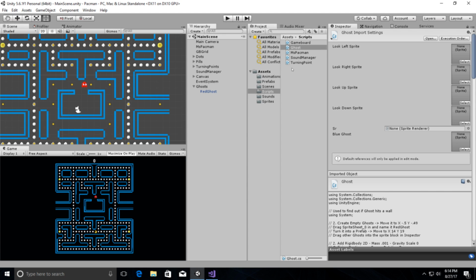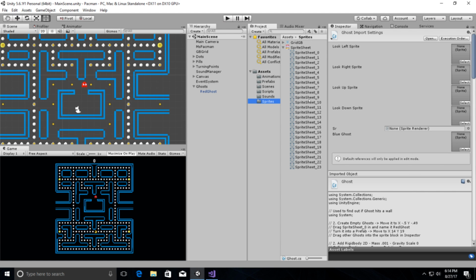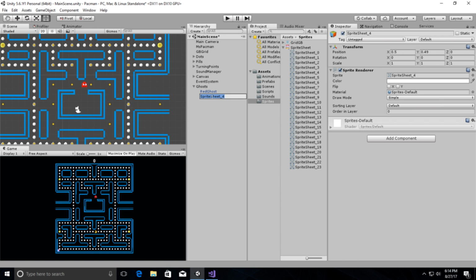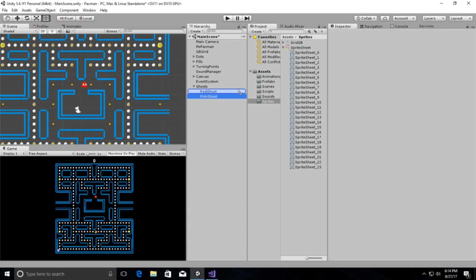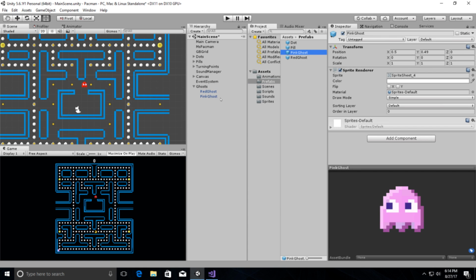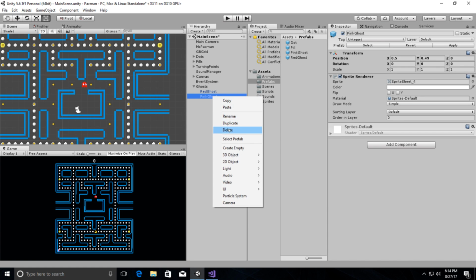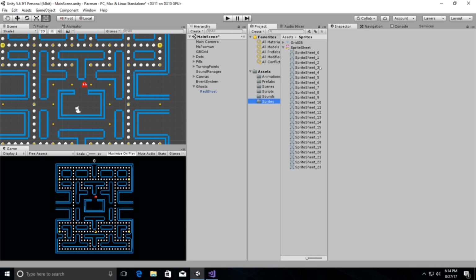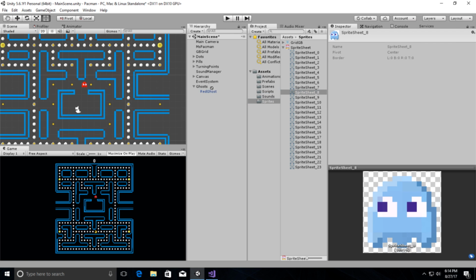So we have our ghost right here, and I'm going to go into the sprite section and get this guy. This is the pink ghost, so let's drop it inside of there, change the name to pink ghost, drag it into the prefab section, and delete this guy. Then we'll get the next one, which I believe is the blue ghost.